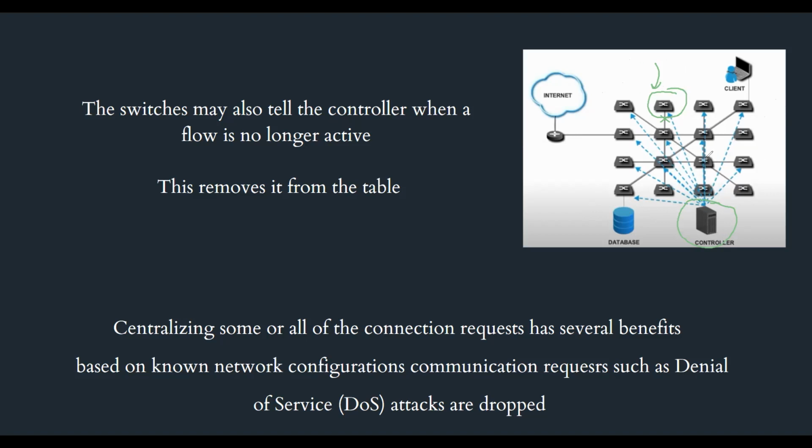However, if there's any kind of outside router which is totally foreign to this network, and it sends some connection requests or some kind of request to the controller, the controller will know definitely, okay, there's some strange or intruding router in the network. Also, the controller will ignore such requests from that kind of router, and also will inform the other routers in the network that there's some kind of intruder.